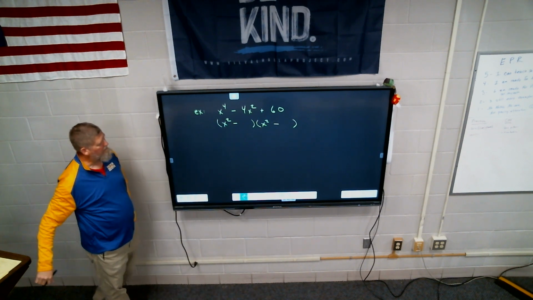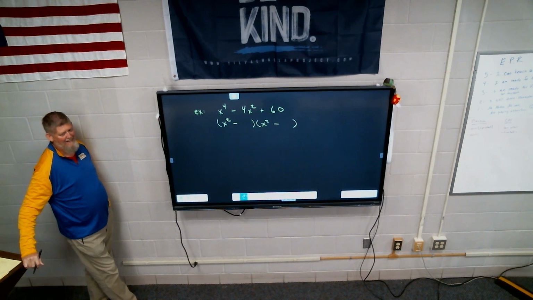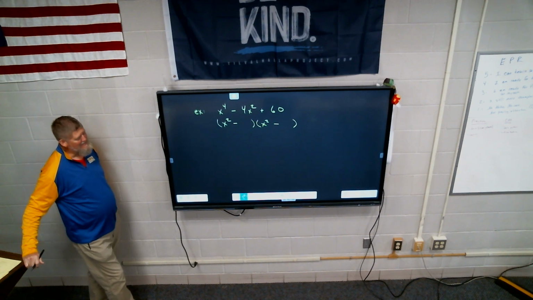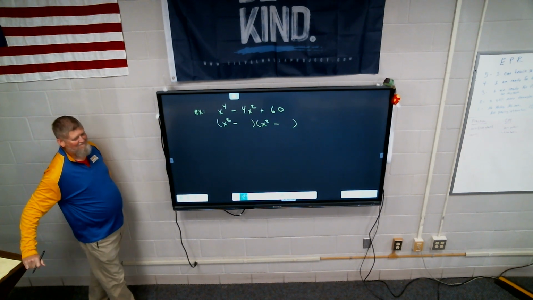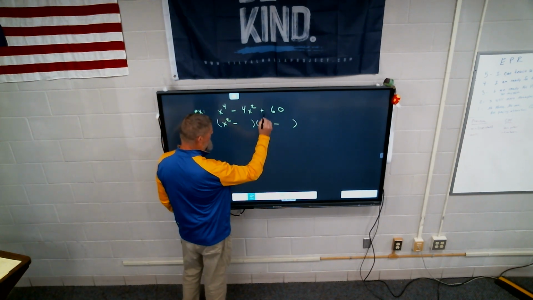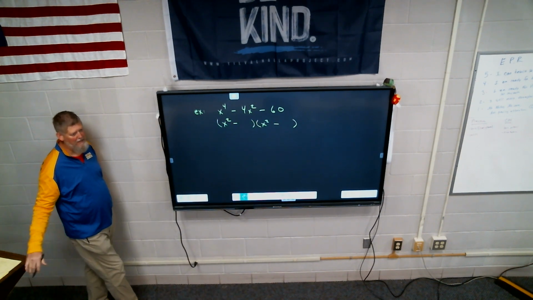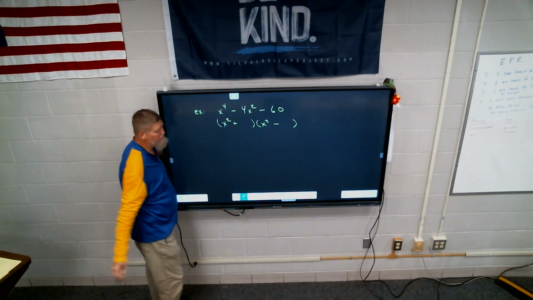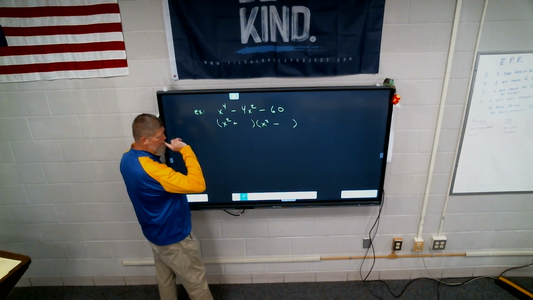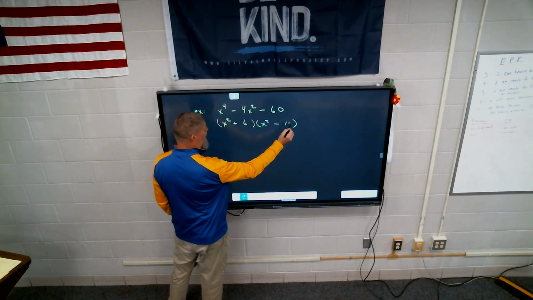Oh my goodness, do I have an answer here? I think I screwed up. I did this off the top of my head. I think I screwed up. 6 and 10. Is it plus 4x? I think what I wanted was for this to be negative. Could 6 and 10 work? Now it will. Which one has to be negative then? Minus 10, because the larger number is going to be the negative.